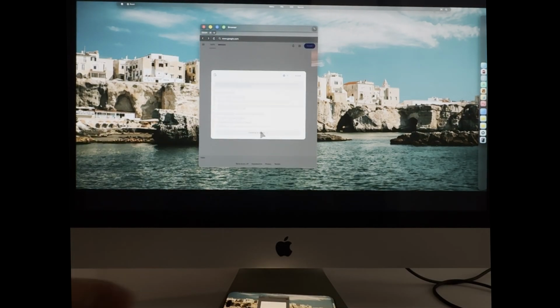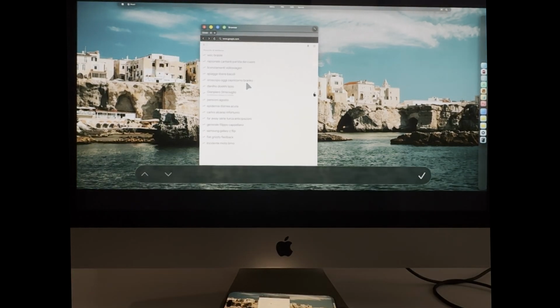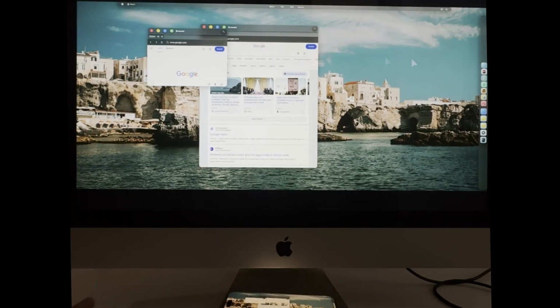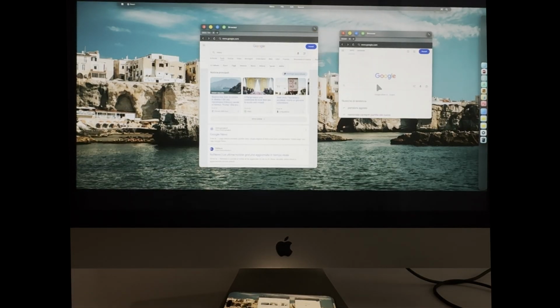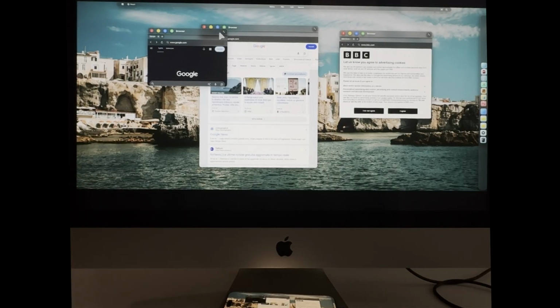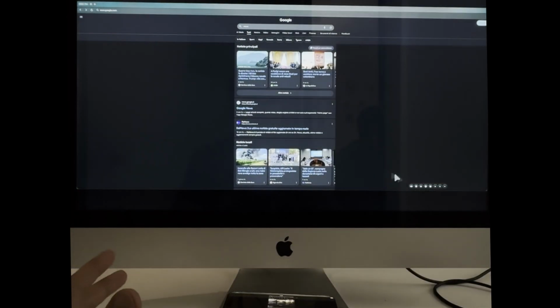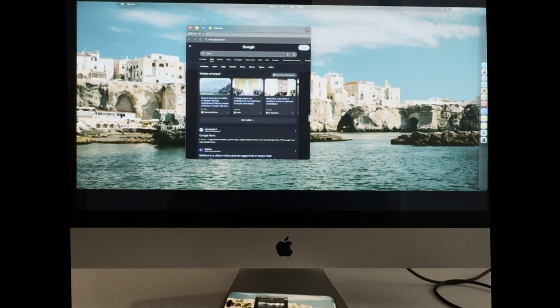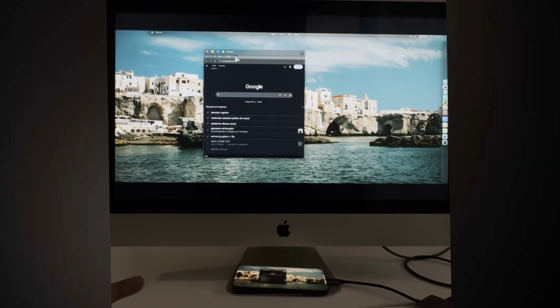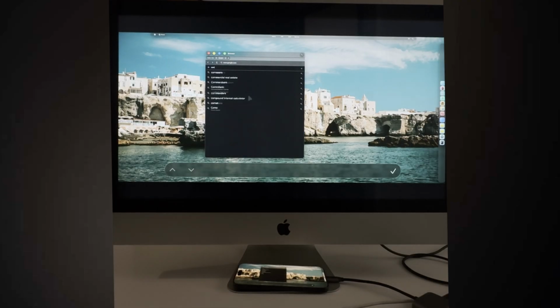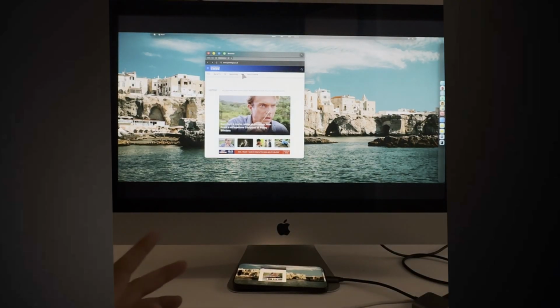Let's start with the web browser. DeskX supports a true multi-window browsing experience. For example, we can open today's news in one window, create another browser window to browse BBC News, and open as many additional windows as we need. This gives us a complete desktop-style workflow. We can switch to full-screen mode, use the floating toolbar to zoom, add websites to favorites, open the Downloads folder, or return to windowed mode.